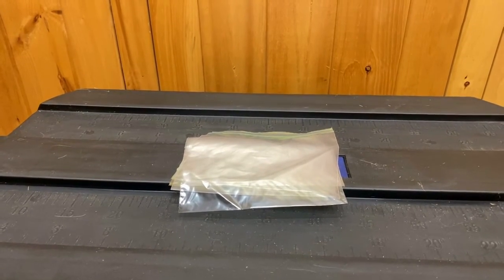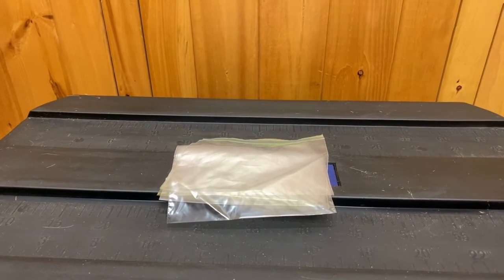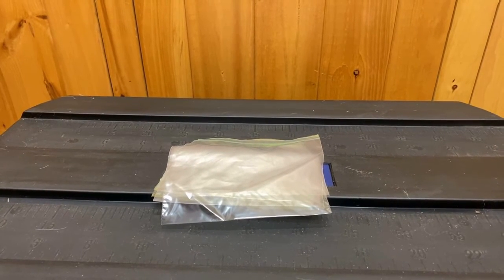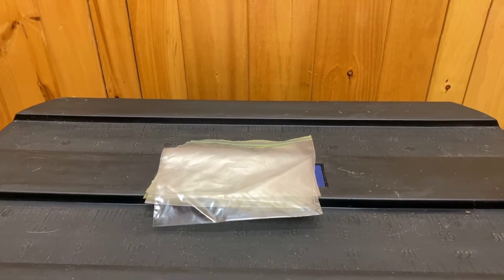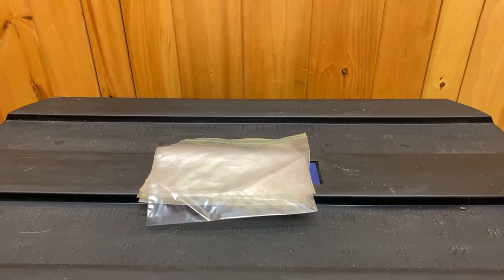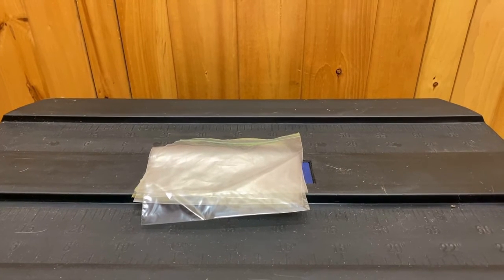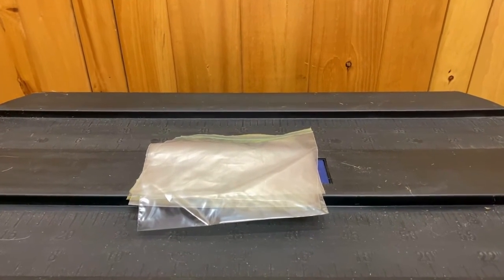And then we just have some standard Ziploc bags. These are just sandwich sized bags. We find that they're really good if we need to milk our mare and maybe get some milk into our foals. It's easy to milk into the bag, and then we just cut a corner out of the edge of the bag to put in the foal's mouth so that they can get the very important colostrum. We also use them to collect tail hairs for DNA typing, which we need to do on all of our foals for registration and color testing.